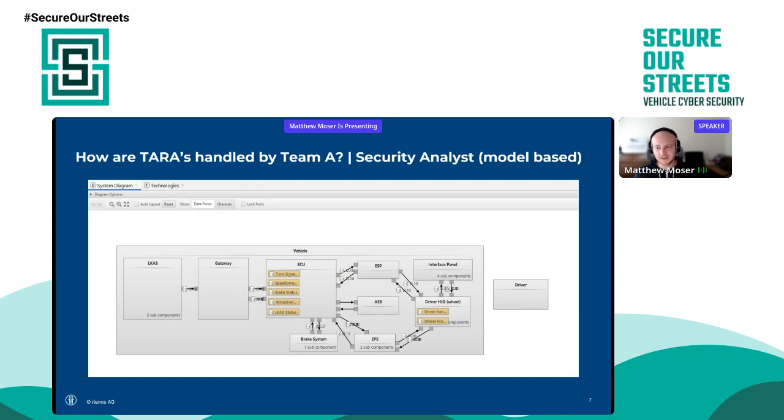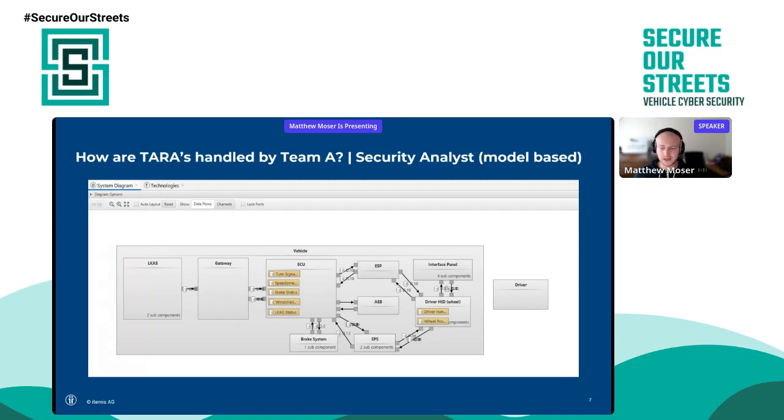And as you can immediately see, using a model-based approach to TARAs allows much more information to be shown and connected within a single visual. In fact, we can see every single aspect of our item definition here, including components, data flows, channels, etc. It supports the complete creation and completion of TARAs, and it is something that Team A could use to fulfill all their required deliverables, and then you can export that information over to Team B so that R155 validation, testing, and verification can also occur.